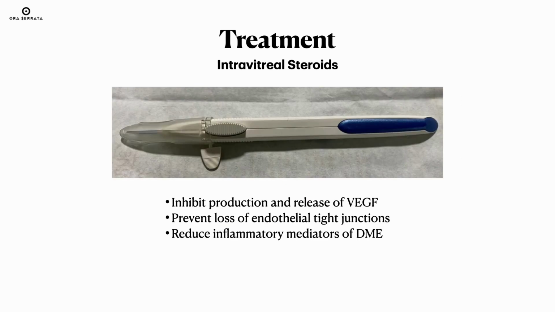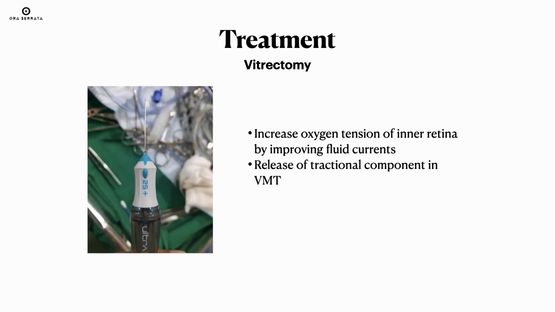The other form of intravitreal injections are the steroids. What they do is inhibit production and release of VEGF. They also prevent loss of endothelial tight junctions, and they reduce inflammatory mediators of diabetic macular edema. Finally, coming to the surgical management, it is vitrectomy. What theoretically it does is that it increases oxygen tension of the inner retina by improving fluid currents, and it also releases the tractional component in vitreomacular traction, thereby relieving your diabetic macular edema.